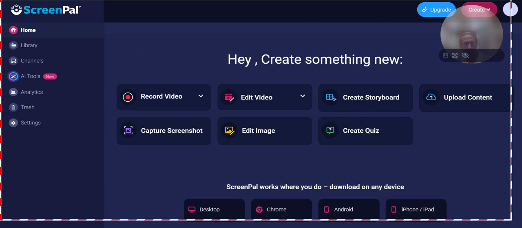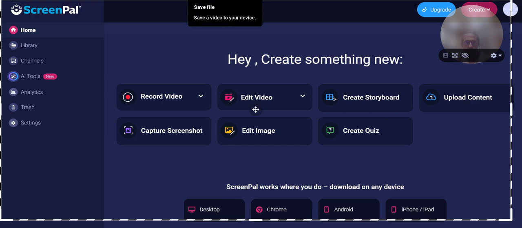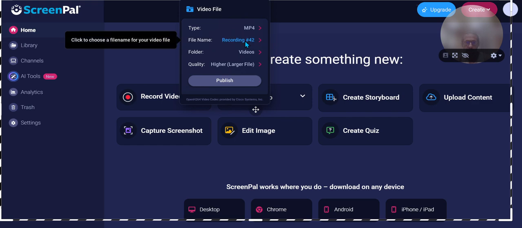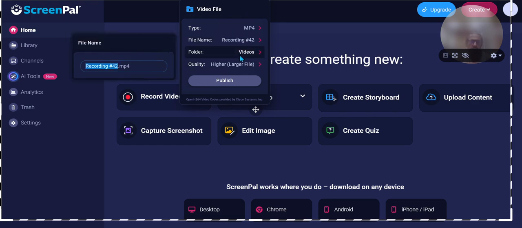And that's it. When you're done, you just press pause, and then you hit the download or save file button, excuse me, and then you rename it, and then you tell where to save it. This is MP4, that's a video file, that's the file type you want. You can just submit that, or you can upload it to YouTube. It's up to you. And then you hit publish, and then it'll save your file where you told it to save it. And then you just upload it just like any other file.